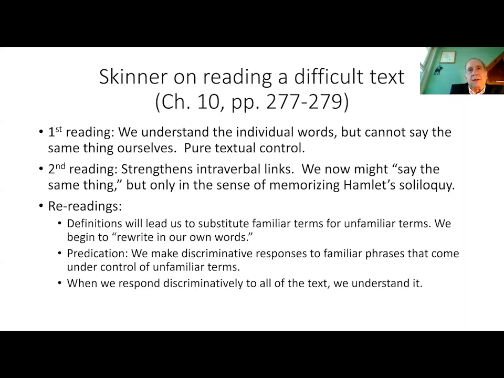Skinner, in fact, recognized that reading a difficult text requires its own analysis. And he suggested that in our first reading of a difficult text, we can understand the individual words, but can't say the same thing in our own words. It's purely textual behavior. The second reading strengthens intraverbal links, and so we might now be able to memorize what we're reading, but only in the sense of memorizing Hamlet, where we know the words, but we don't necessarily know what they mean. But continuing to reread, definitions will allow us to substitute the definition for unfamiliar terms, and we begin to kind of rewrite the text in our own words.